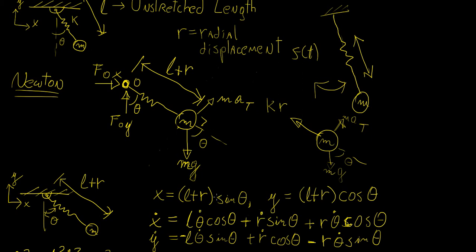So the first thing you do, you differentiate this one with respect to time. That gives you r dot times the other function. And then you multiply this, leave it unchanged, by the derivative of this with respect to time, which is going to be this after applying the chain rule of differentiation. And then you apply the exact same method to y. So basically you're going to have some negative terms here because cosine differentiates into minus sine of theta. But the idea is that these are the equations that you're going to be working with.